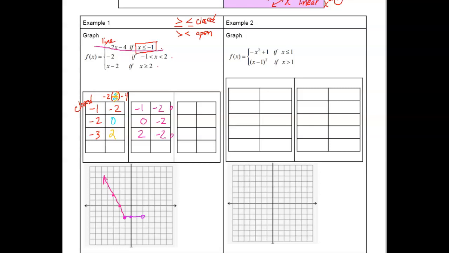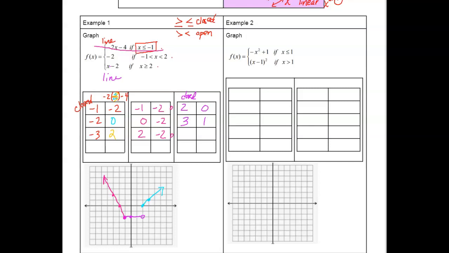All right, the right side is also going to be a line, since x to the first, and we want 2. It is going to be closed because we have the line. And I really just need one more point, so I'll just pick 3 because that's greater than 2. And so we substitute that in. So 2 minus 2, 3 minus 2, and we would keep going. So let's do 2, 0. And notice these don't connect, and that's okay. If they connect, that's fine. If they don't, make them. 3, 1. And we would continue in that pattern. And so now we have a piecewise graph.